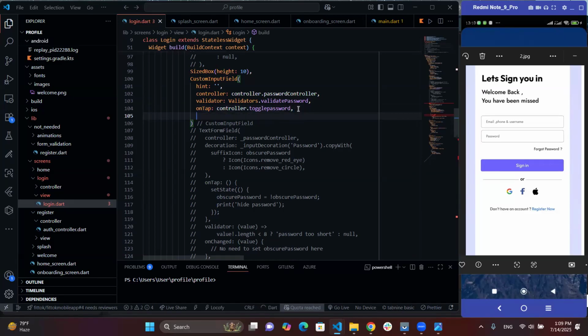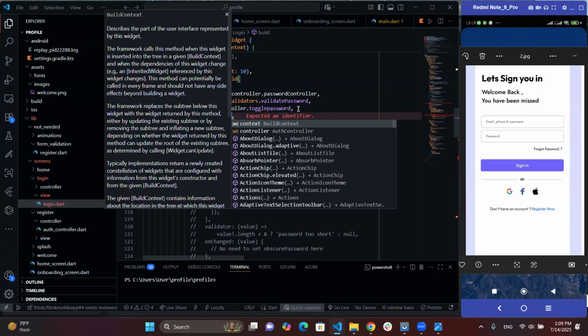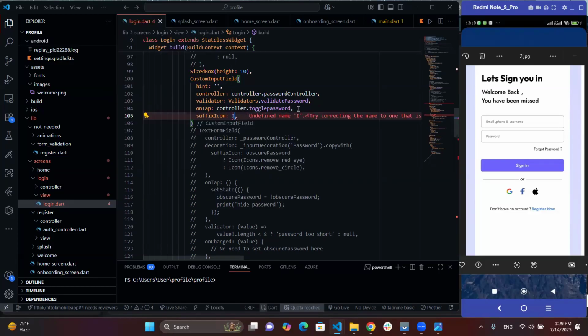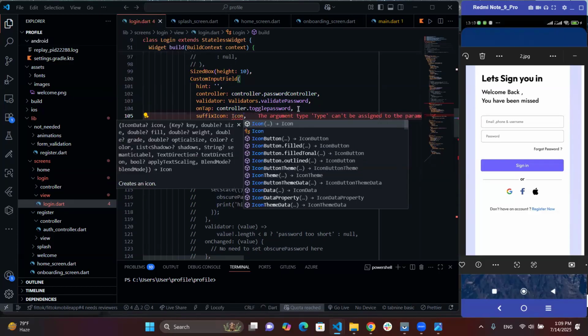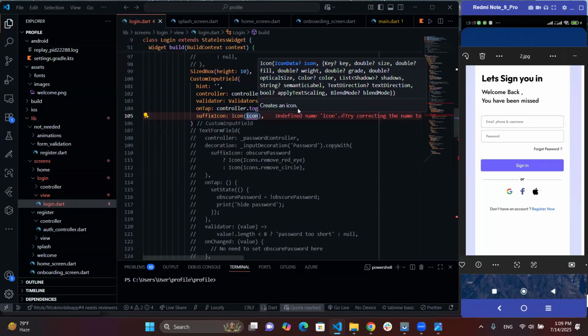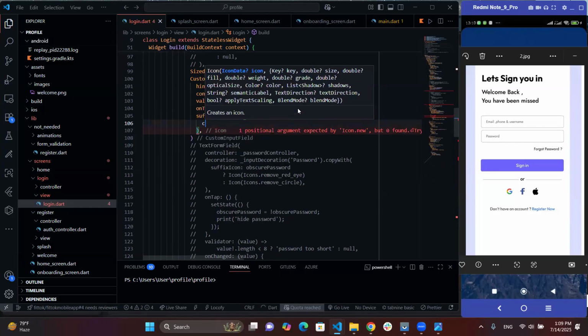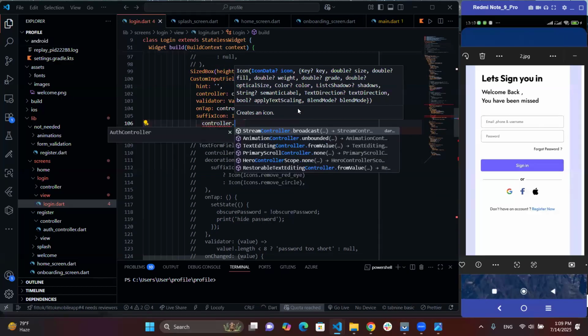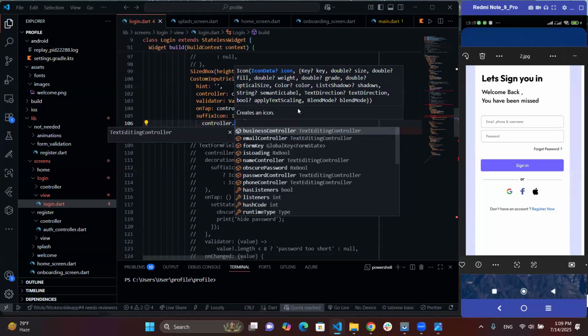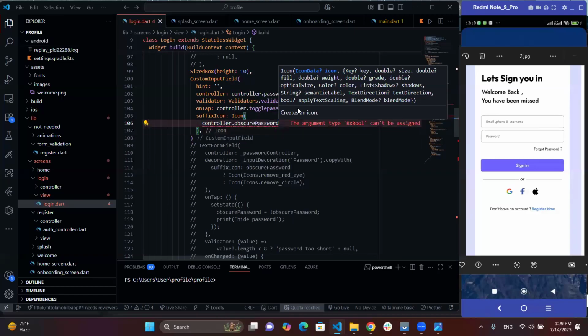in the suffix, should be the suffix icon. Now this is going to be icon, okay, and this icon we're going to have controller dot, this time around, obscure password.